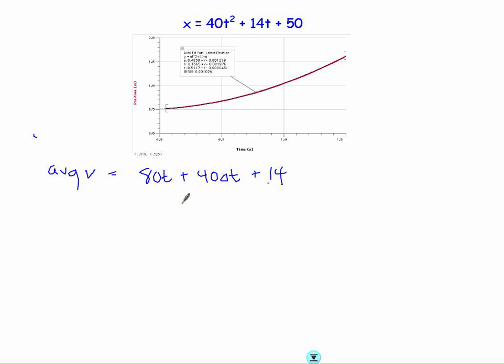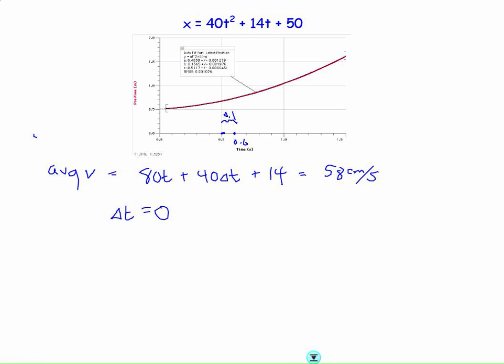And that really is a formula for average velocity. We could go back, and in our original example, we had 0.5, we had 0.6, we had a delta t of 0.1 between them. So we could stick in 0.5 for t. We could stick in 0.1 for delta t, and we should get an answer of 58 centimeters per second. So it's a formula for average velocity. But now, let's see if we can make it a formula for instantaneous velocity. How do we do that? Well, we want delta t to equal 0. If delta t equals 0, then we have a formula for instantaneous velocity.